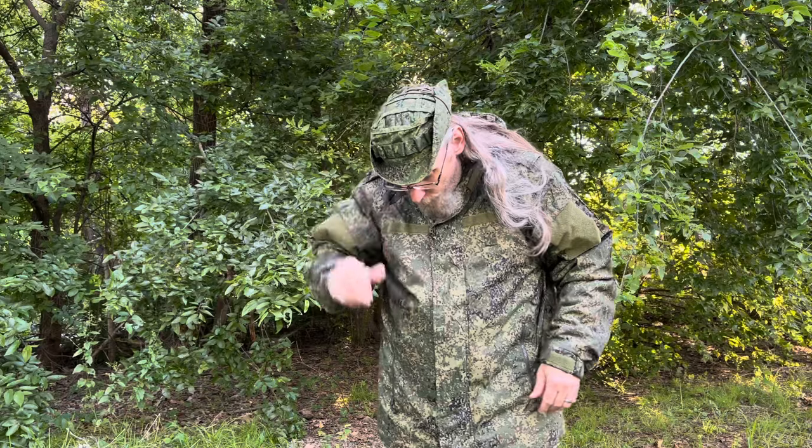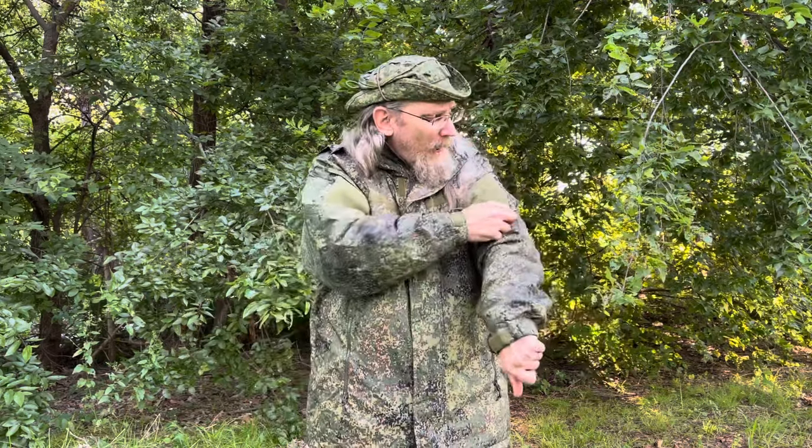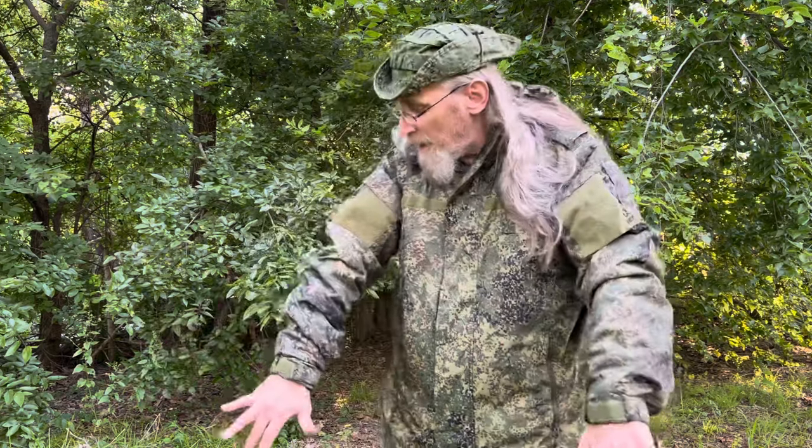It is way too hot out here today, and it's actually even cooler today than it normally has been. It's like highs in the 80s. I'm already burning up in this thing, and I've only had it on a couple minutes. It is very, very warm, and very comfortable. I tried it on once when I got it, and then I just took it off, and I haven't done a review on it yet. I was going to do a review, but yes, excellent.